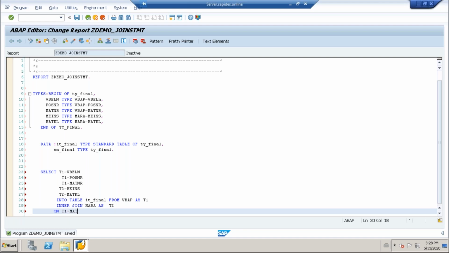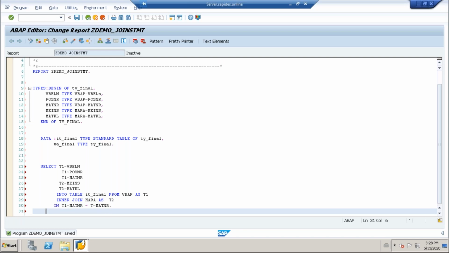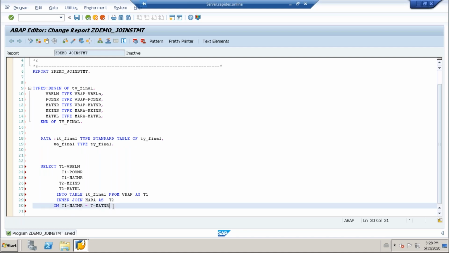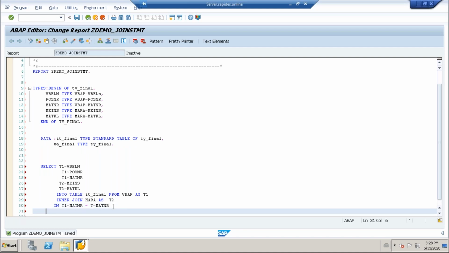Here I have to use the common field, and T2 tilde symbol, MATNR. So instead of a where condition, let's say I'm using up to 10 rows. You can put a where condition once you use parameters and select options, or you can also put up to 10 rows. Okay, total has 10 records.